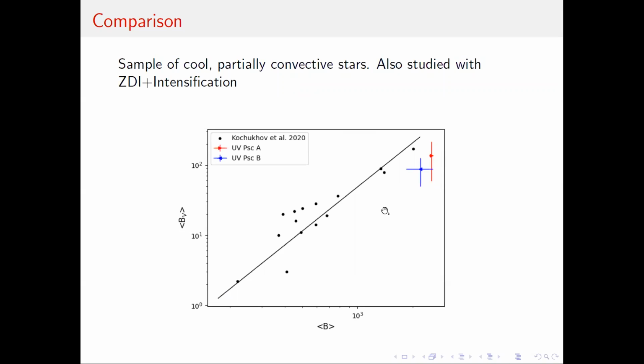And given the fairly large scatter, the results are largely compatible with what we would expect from this star. The slight underestimation might come, as I mentioned, from the fact that CDI is on the y-axis. The result from CDI might come from the fact that the magnetic fields get underestimated due to our high inclination. But overall, it looks pretty in agreement.